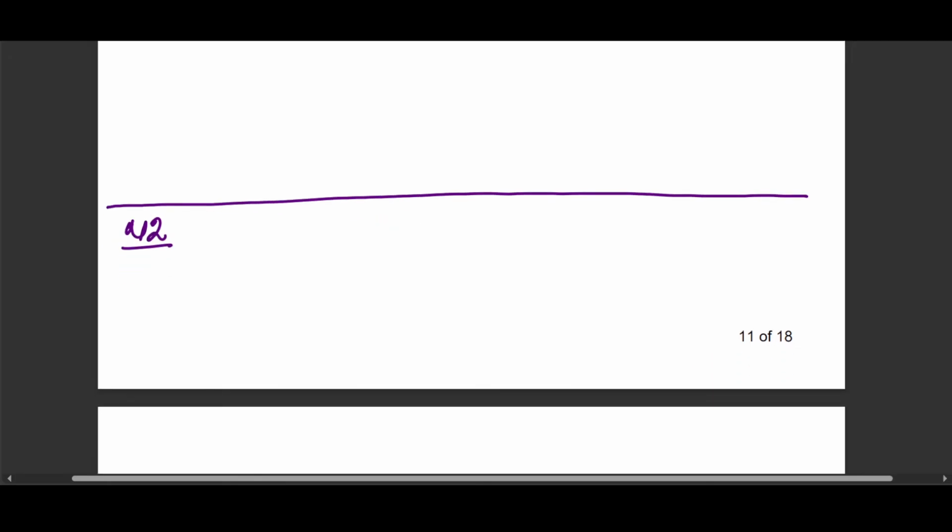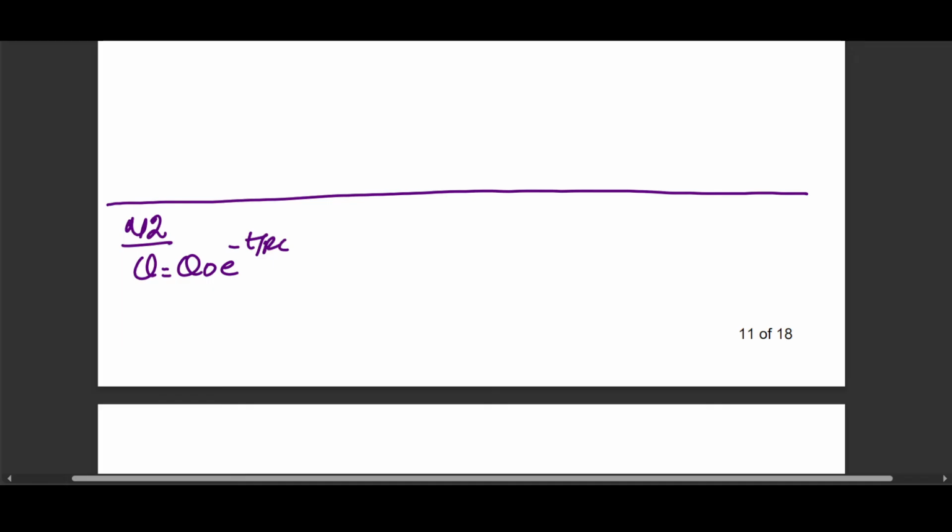To explain the second method, I'm going to use the space over here. So in method number 2, we can use the equation Q equals Q naught e raised to power minus t by RC. So what is the present charge? Time t represents how much time has passed to go from a starting charge of Q naught to a present charge of Q. So again, it's a matter of picking coordinates. I can again choose the coordinates given from the graph.